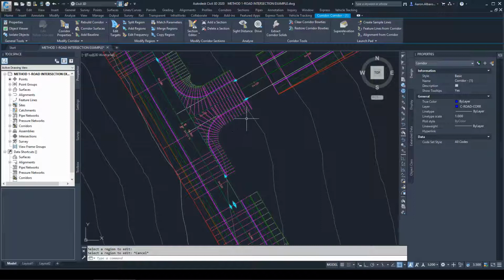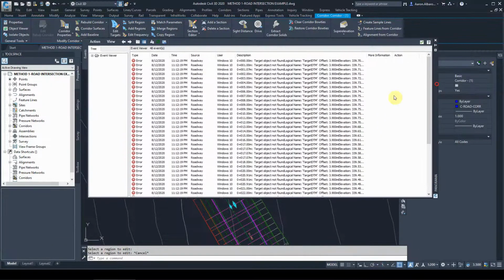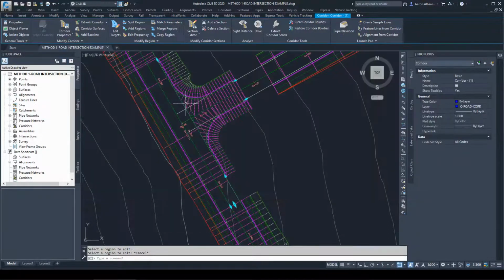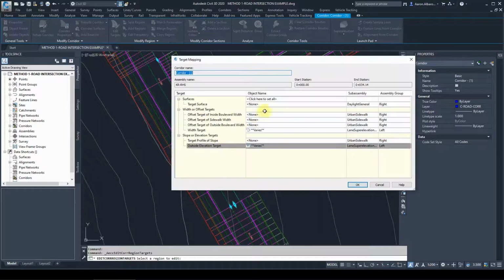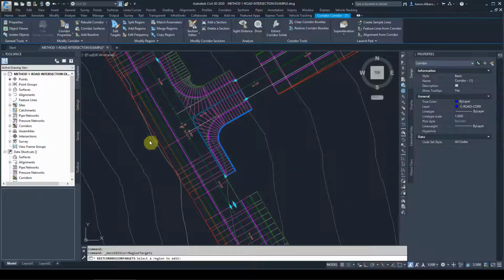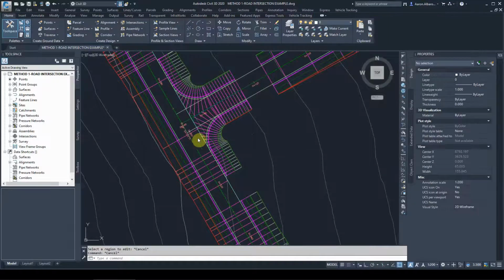Just remember, you haven't targeted the existing ground on the outside for the daylight, and you get all these sorts of errors showing you that you've got target problems. So to fix those, first of all, I'll clear those so you can see they won't happen anymore. To fix those, as we agreed, just edit target for that spot there and add your existing ground. Done. And that didn't give us any errors.